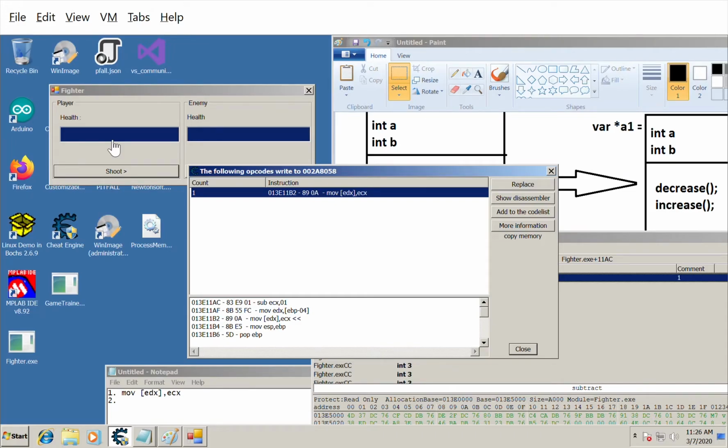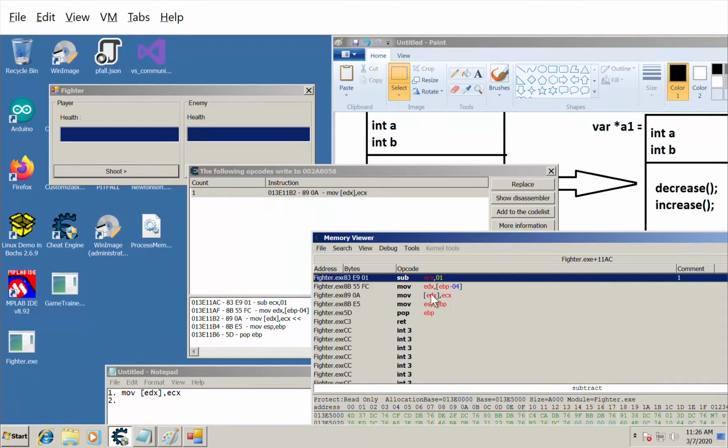But as we saw in the debugger, this instruction affects the player and also affects the enemy. So this instruction affects multiple memory locations. That means we have instruction to memory locations, one to many. So that's the basis. That's how objects are treated at the assembly level.